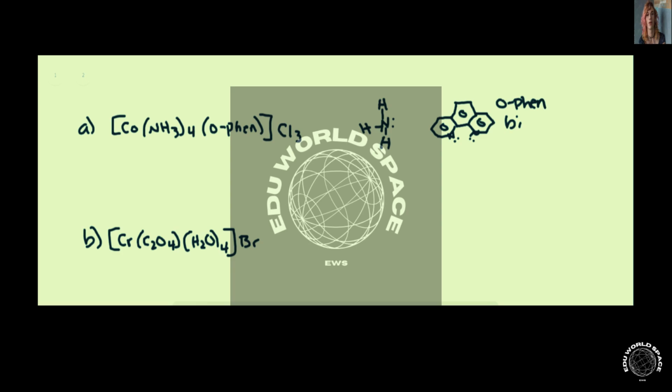Next we have part B, so this complex, where we have C2O4, or an oxalate ion, where we have two carbons bound to 4 oxygens, and they have 2 that are double bond and 2 that have single bonds. So we have differing numbers of lone pairs on each of those. And so this molecule overall has a charge of -2. Draw that in.